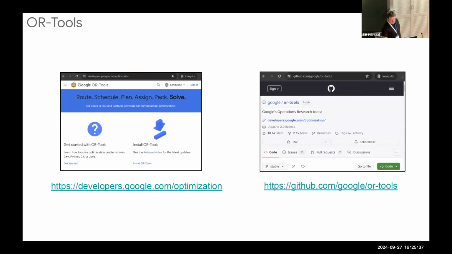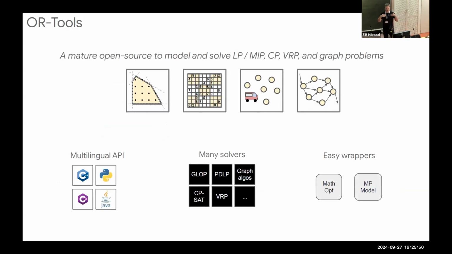So, OR Tools. These are just links you can see for yourself. Some of you have laptops, so you can do it immediately. OR Tools is a library of many different algorithms to solve four types of problems. One is linear programming and mixed integer linear programming problems. The other one is SAT and constraint programming. The third one is vehicle routing problems. And the fourth one is generic graph algorithms like flows and shortest paths and so on. We have bindings to popular languages. All of that is implemented in C++, but we also expose APIs to Python, C# and Java.